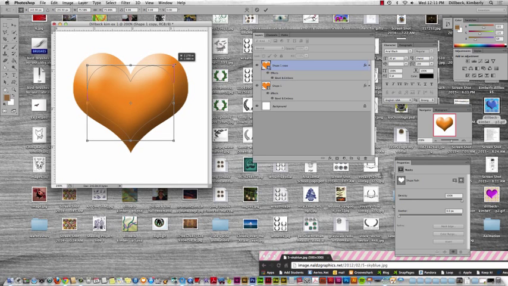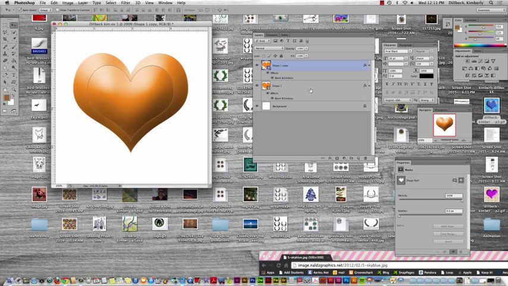And just make your heart a little bit smaller. And then click the check mark once you have it. Now you'll see a little wire path around the heart. That simply means it's selected. These shapes are different than the shapes that you make with, say, the rectangle marquee or the elliptical marquee, because it's vector, so it's defined by paths. And the little wiry looking shape there is the path.